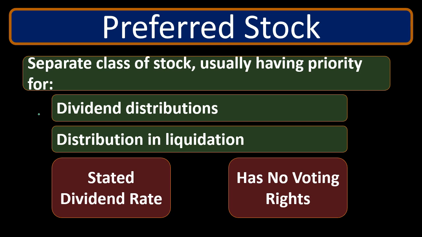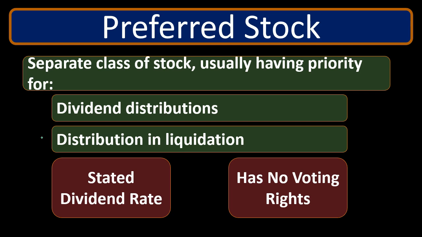Now that's not the best thing in all circumstances, because they only get paid up to a certain amount. So if the dividend being declared is very high, then the common stockholders may benefit more than the preferred stockholders. However, if the declared dividends are fairly low, then the preferred stockholders are going to get paid first, and the common stockholders may get nothing. They also get the same kind of advantage in a distribution. If you have the preferred stock and we liquidate the company and the company goes out of business, then the preferred stockholders get paid first before the distribution to the common stockholders.